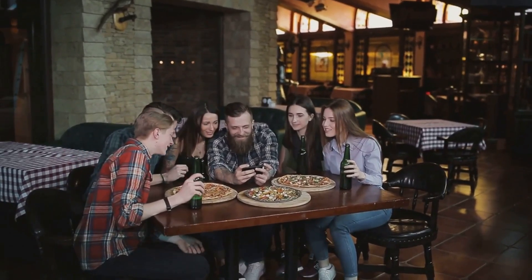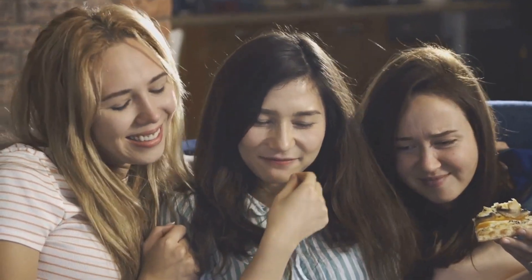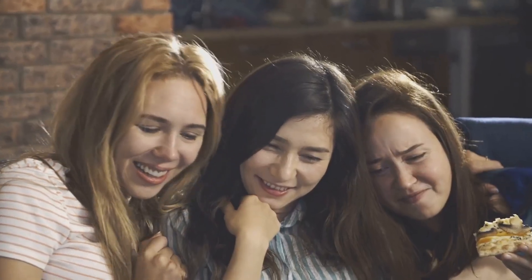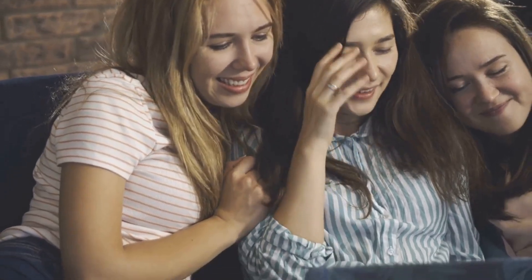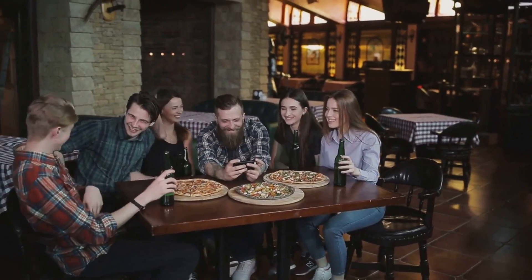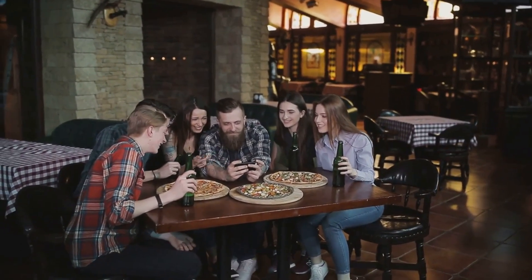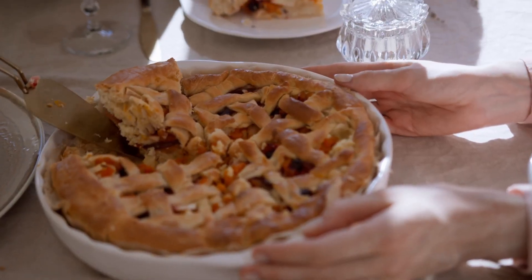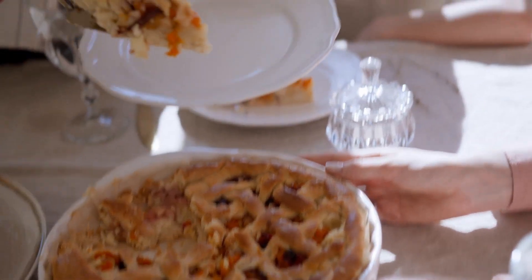Let's be honest — one of the best things about Pi Day is the puns. They're everywhere, and I for one love it. It's like the one day where everyone turns into a comedian and the punch lines are always irrational — get it, irrational, like pi? From 'cutie pie' and 'pi-rate' to 'encrust your trust in pie' and 'don't be blue, it's pi day' — the possibilities are endless.